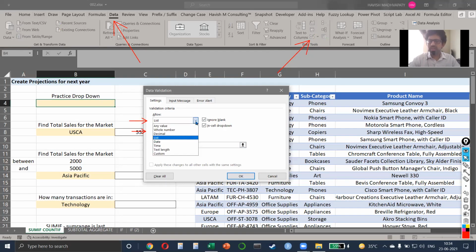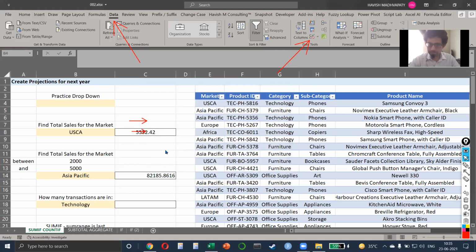Those are used if you want to let the user only put a number between 10 and 100. You can say that the user cannot enter a number below 10 or greater than 100. But for now, we want a list in this example. I'll cover the other examples later.